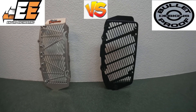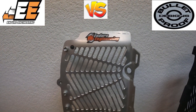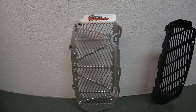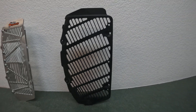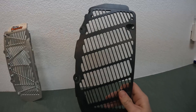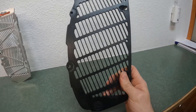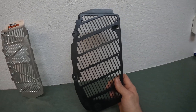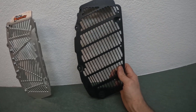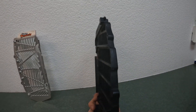I'm going to do a review of radiator guards. Enduro Engineering came out with some new radiator guards a while back and I wanted to give them a try. Everybody knows about the Bulletproof Designs billet radiator guards — kind of an industry standard, real robust, super tough radiator guard, great design, good-looking, comes in multiple colors: aluminum, black, blue, orange. Really awesome radiator guards. I've had a few pairs of them.